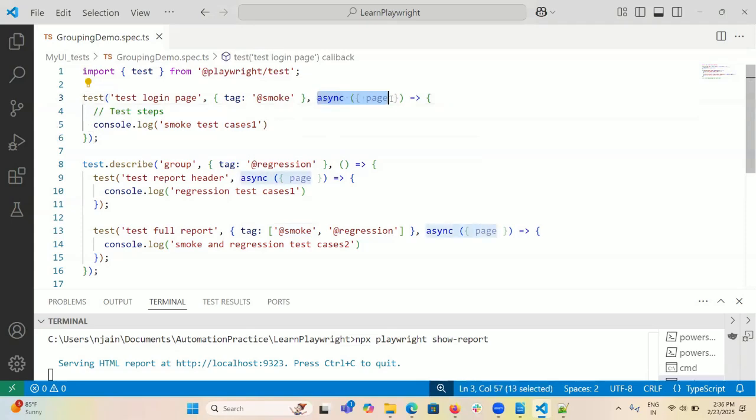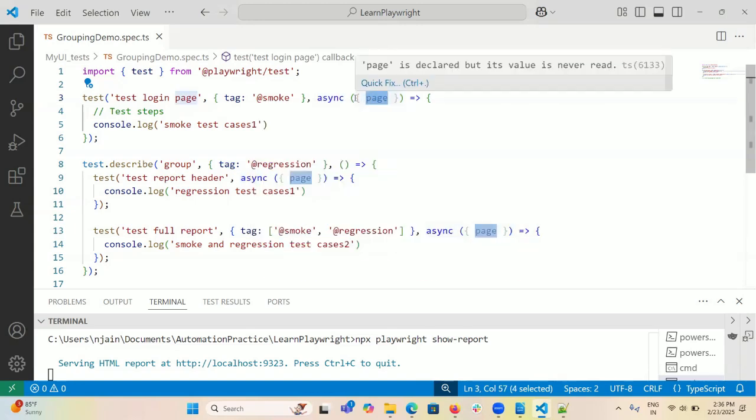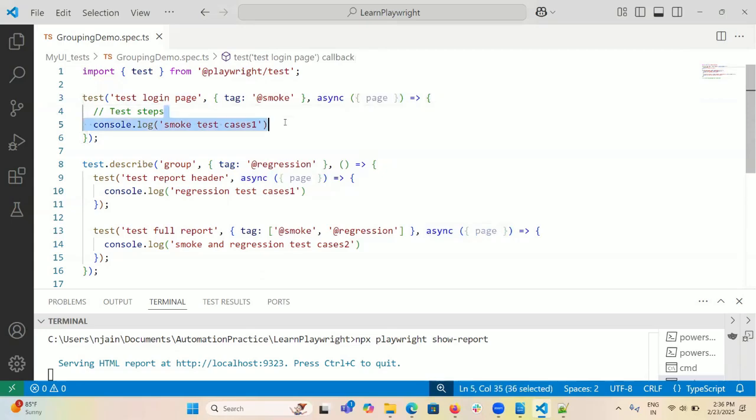What is this async page, this part? Because you want to start with the page, from a particular browser's page context, let's say. That's why you're putting it as a parameter here, which will eventually automatically be picked up from here. When you write page dot something, page dot goto, all those things.